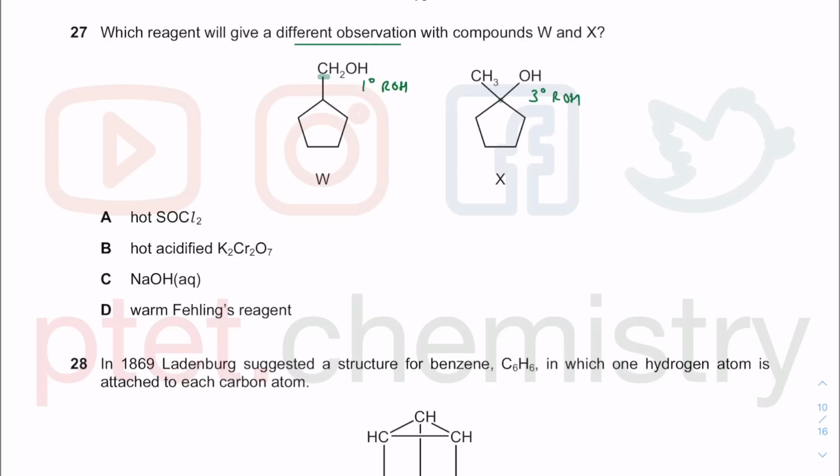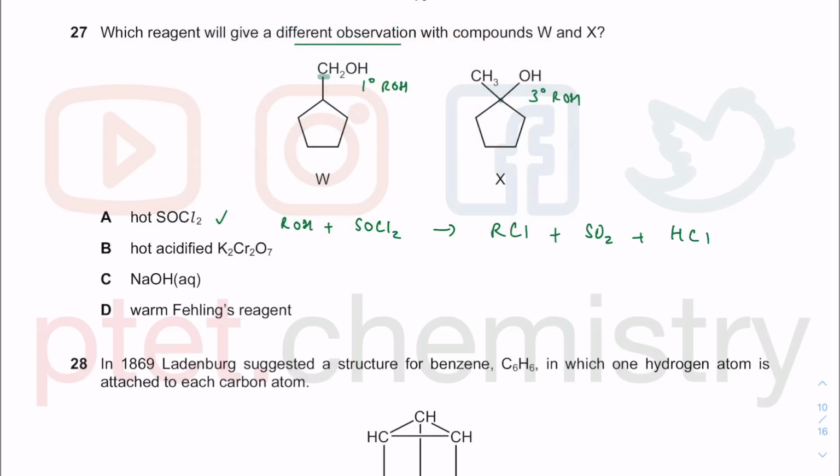In terms of the two alcohols' reactivity, both of them will react with hot SOCl2. This will turn the alcohol into a halogenoalkane. You substitute the OH with the Cl, and you kick out SO2 gas. You also kick out steamy white fumes of HCl, hydrogen chloride. So RCl, when the Cl goes there, the H goes there, and the oxygen combines with the S to give you SO2. This is a general equation to show an alcohol converting into a halogenoalkane with the use of SOCl2. They do ask you this question in structured paper, not just in AS, but also in A2 paper 4 as well.